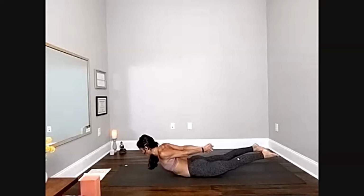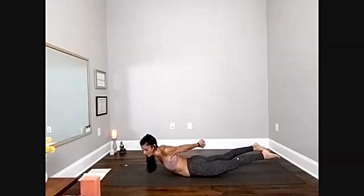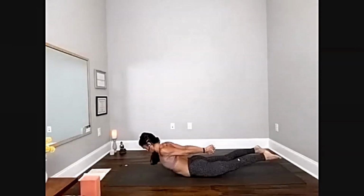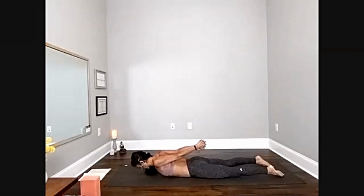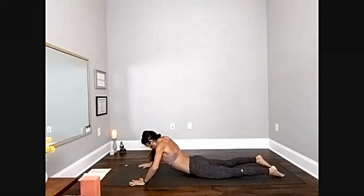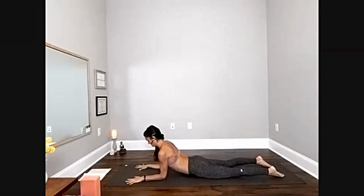Inhale, center. Roll the inner thighs up. Take your knuckles to your right. Look over your left shoulder. Inhale to center. And exhale, release. Bring your elbows down, Sphinx.